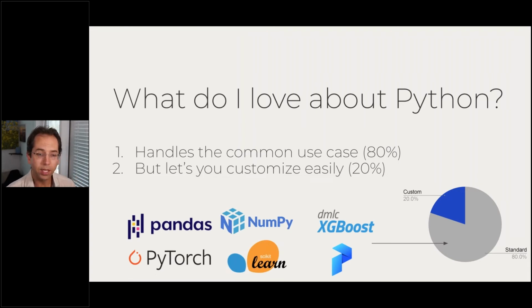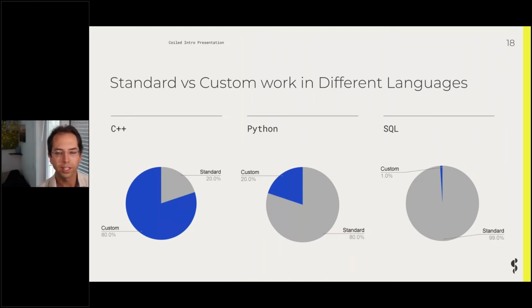So that 80% I really mean is all the libraries that we use, often in the PyData ecosystem. And that 20% I mean raw Python code, I mean libraries like Numpy. We're writing a lot more custom logic. And again, it's that combination of the really common case with the ability to go outside the common case that makes Python beautiful. If you compare this to other systems like C++ or SQL, which take other extremes, it makes it a little bit more clear. So Python, again, has a common case that is really easy. You can also do some standard things.